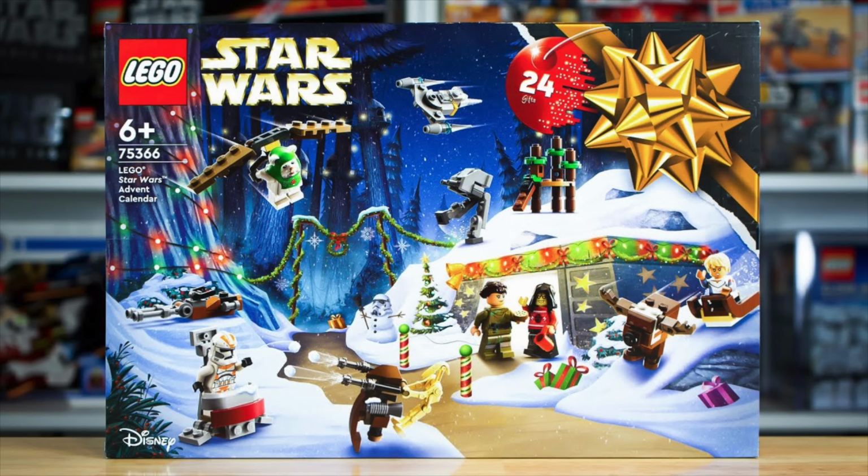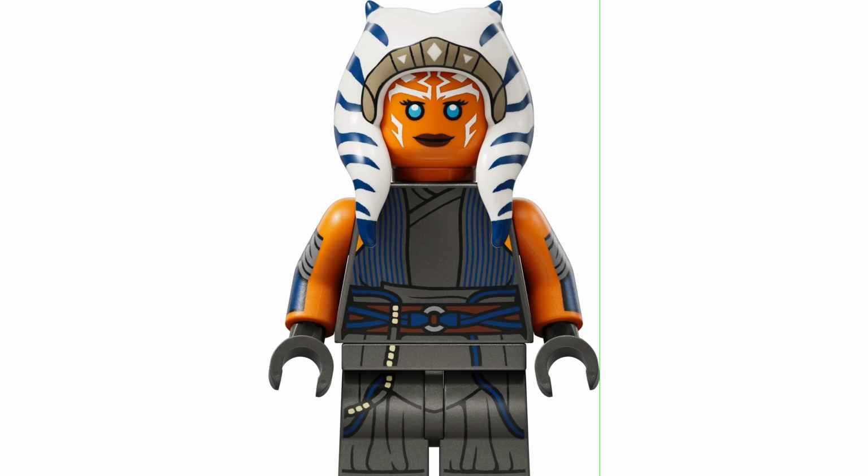Now, for September 1st in 2023, we had a lot of cool sets released because of the AHSOKA show, but for 2024, we just have the one normal advent calendar, set 75395, $45, 368 pieces. It's going to apparently have 6 figures with the Super Battle Droid. I believe the rumors of 501st Specialist Trooper specifically, although it could just be a standard 501st Trooper. We'll also have the AHSOKA from the T6 Jedi Shuttle in 2023, and then Luke and Leia should be the Christmas figures, and then finally there's supposed to be one more figure, but there's no rumor or leak as to what it will be, and of course no rumors or leaks for the specific tiny builds in the set.